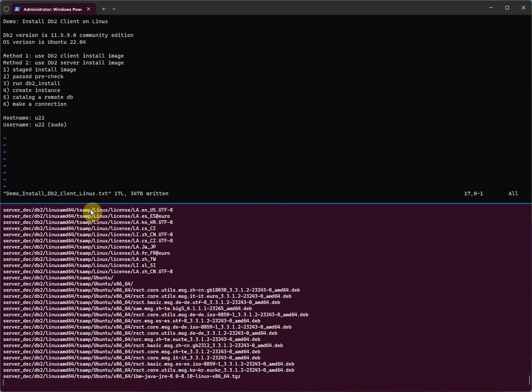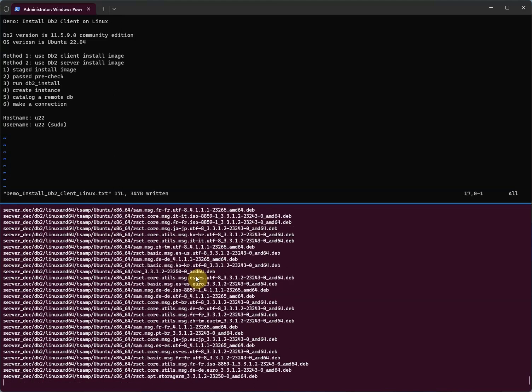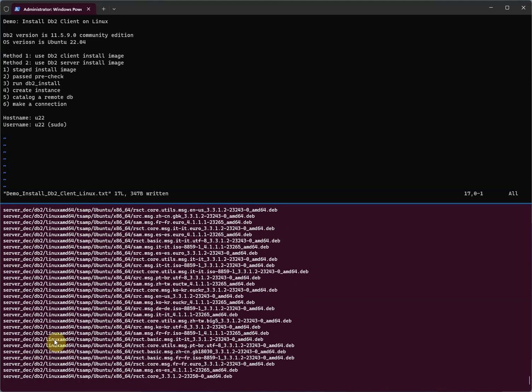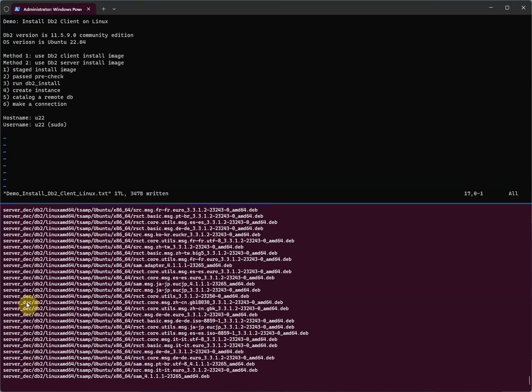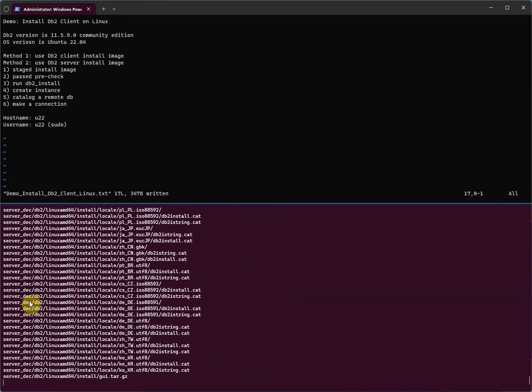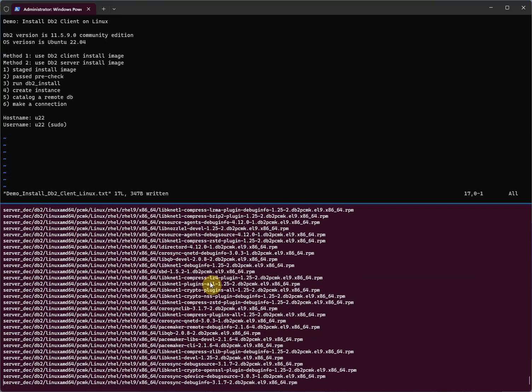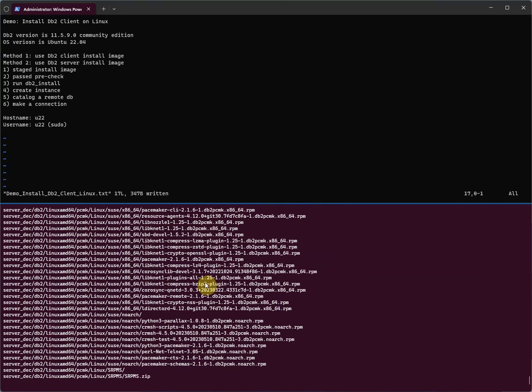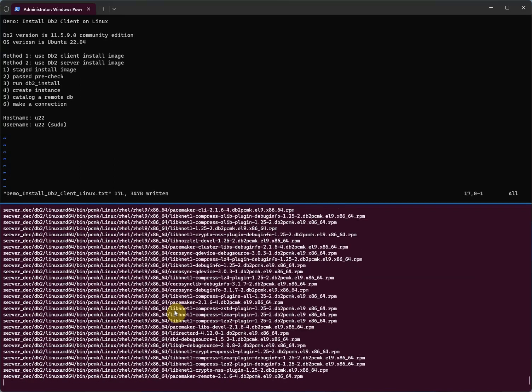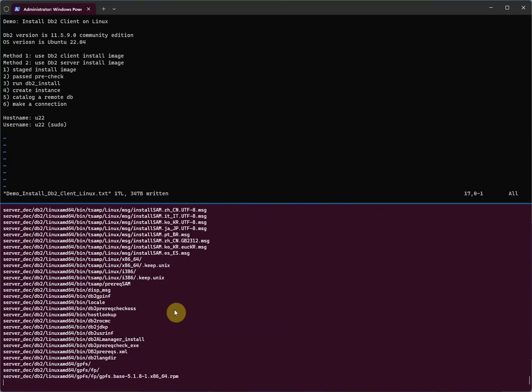Once the tarball is uncompressed, we cd to this directory and, as usual, do the pre-check. As I said, we already installed the 32-bit libraries, so we will not see those warnings. If you don't like those warnings, you can install them.